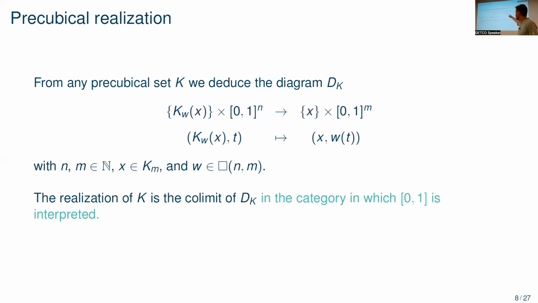So the cubes are just sets on both sides, but of course, those cubes can be equipped with many, many different mathematical structures: topology, order, and so on. And the question is, which category will you consider? Depending on the category you consider, this diagram may or may not have a colimit. And the colimit can be bad. And this is why we are interested in colimits of local orders.